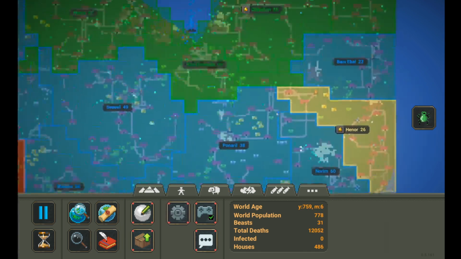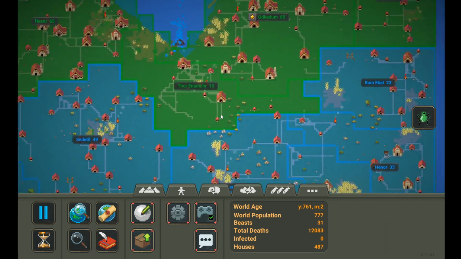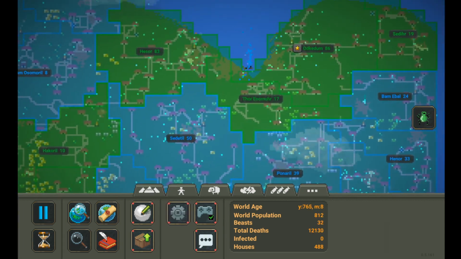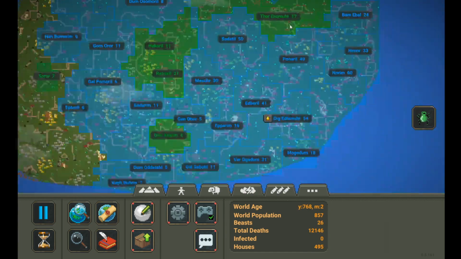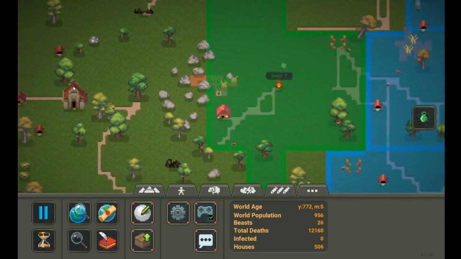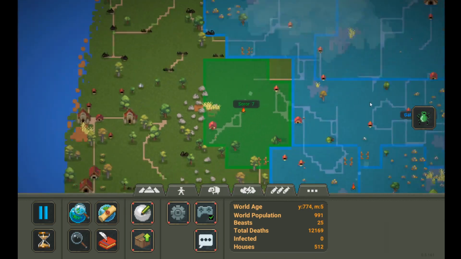Green is just chilling up here. I don't know what they're doing. Okay, I think they're at war with Blue now. I think I saw their armies just kind of go yeet themselves down there. No, there's a colony down here now. That's neat. A green colony. Probably going to get taken by the blue.